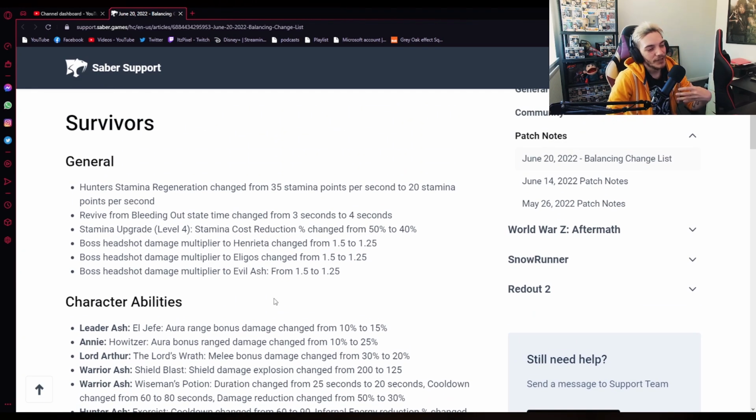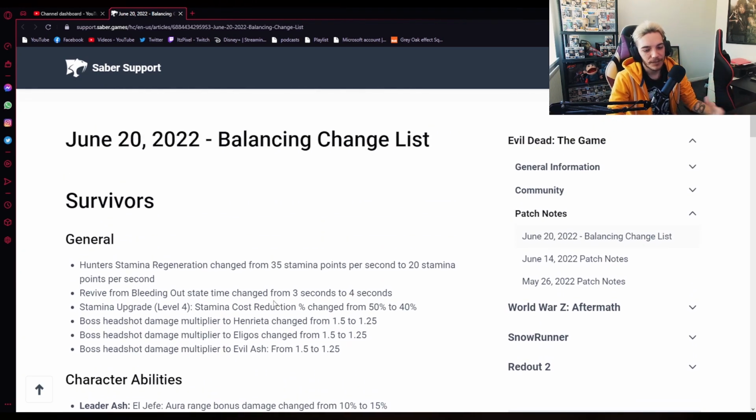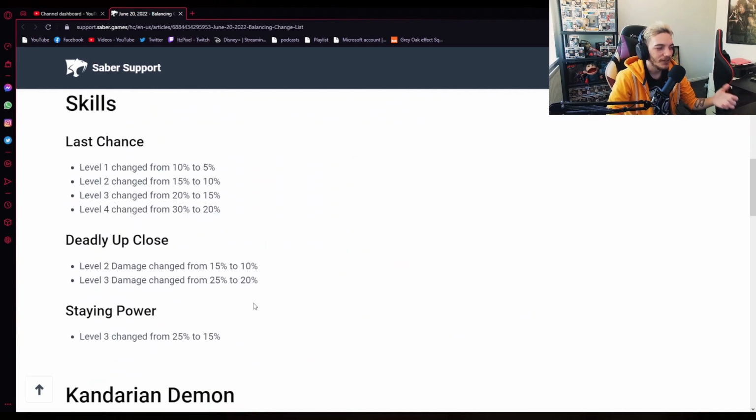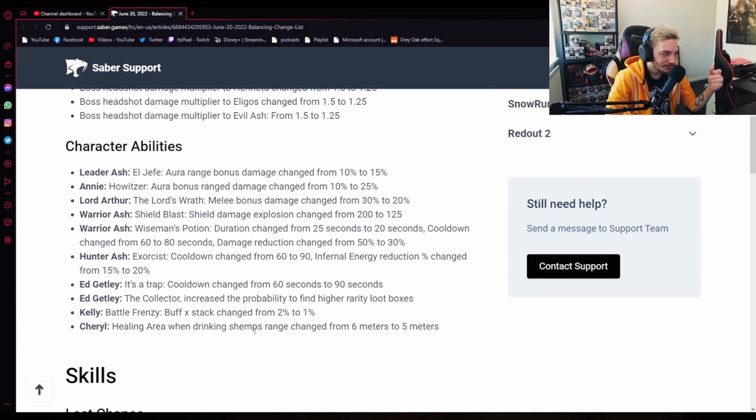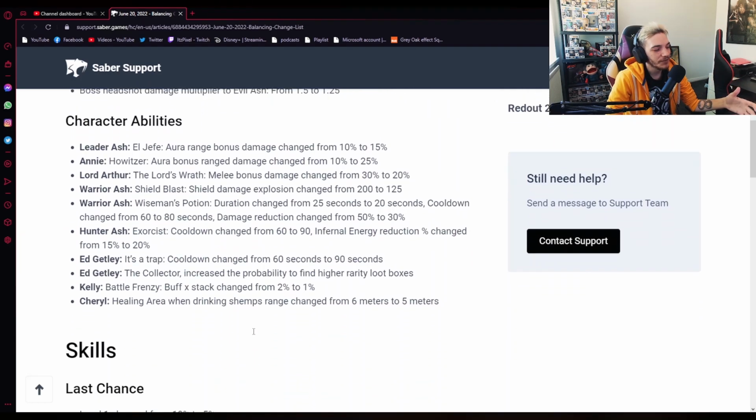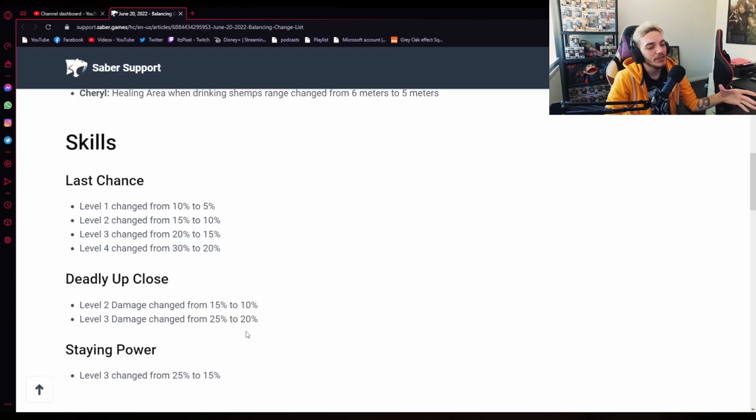Me mainly playing survivor, I'm trying to see the best on both sides here. Like I said, it feels like a lot of this was changed due to survivor friends and people abusing certain things, which is totally fine. But at the same time, you've got to remember what people have to deal with in solo queue as well. And trying to balance the game around solo queue again, maybe it's close to impossible.